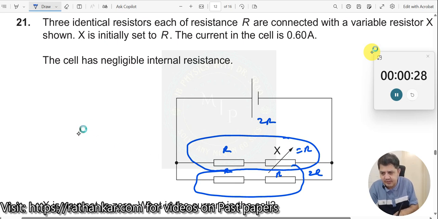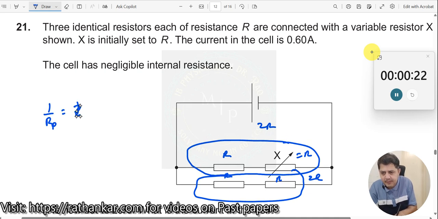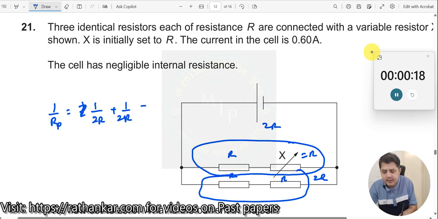When they are parallel to each other, then the effective resistance would be 1 by Rp equals 1 by 2R plus 1 by 2R which should be equal to 2 by 2R which is equal to 1 by R, or Rp is equal to R.